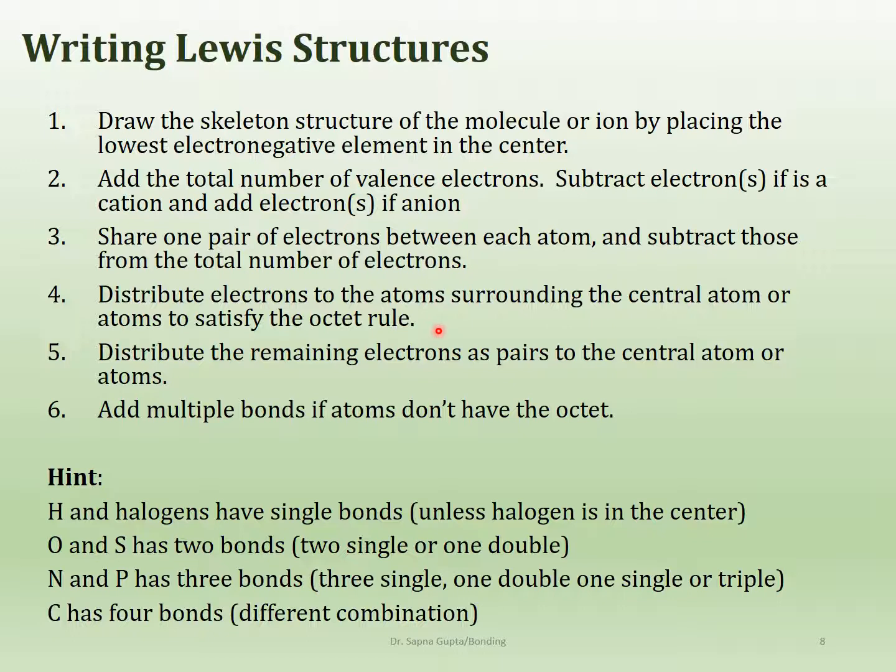And in some cases, in case where you have charges, you're going to have to see which gets the positive, which gets the negative, which means which atom has some extra electrons, which has more electrons, or less electrons, and we will work on that in class also. And if there is no octet that is forming, then maybe you need to form multiple bonds. All of this sounds very complicated, but really it is not. It is quite simple. Once you start drawing out the Lewis structures, you will see it's a very systematic way of drawing Lewis structures.